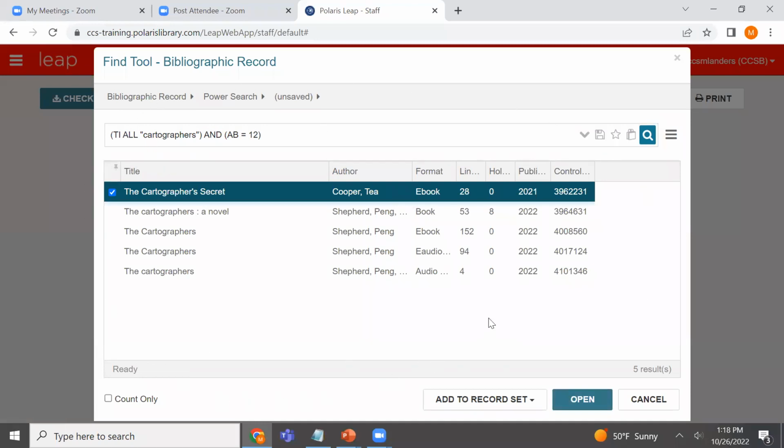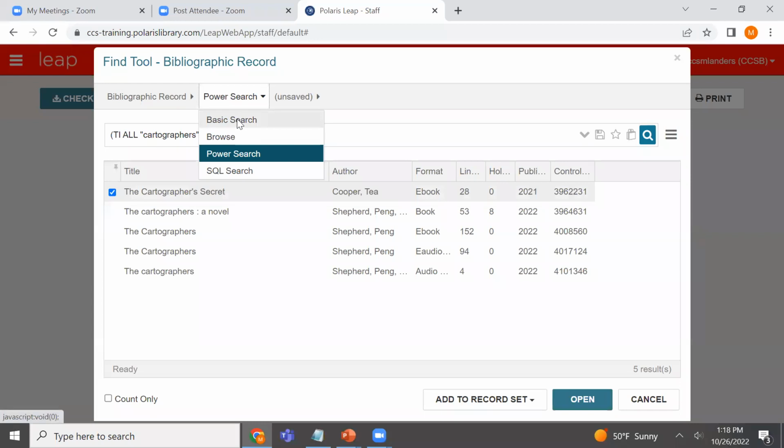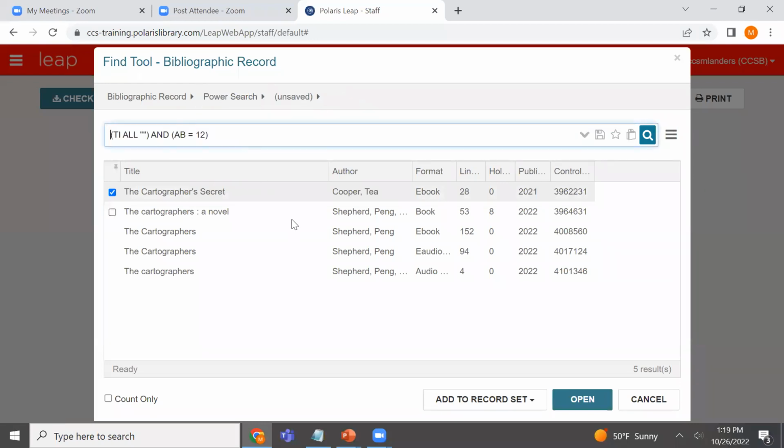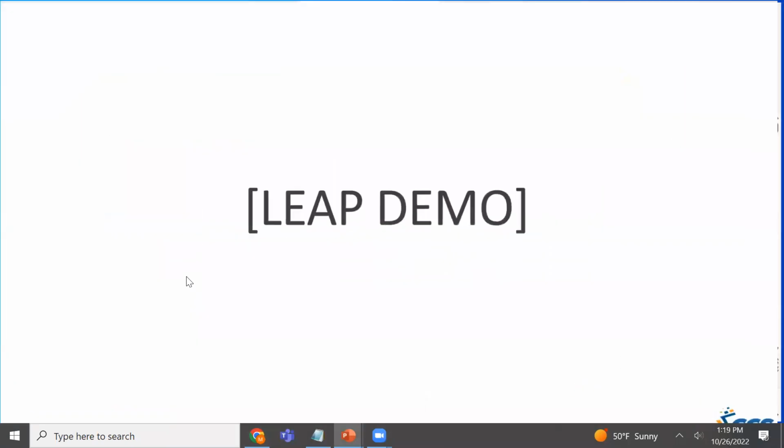So that is the basics of how you translate a basic search setup into a power search in Leap. I'm just going to toggle back and forth between my search modes real quick so we are set up for our next demo.